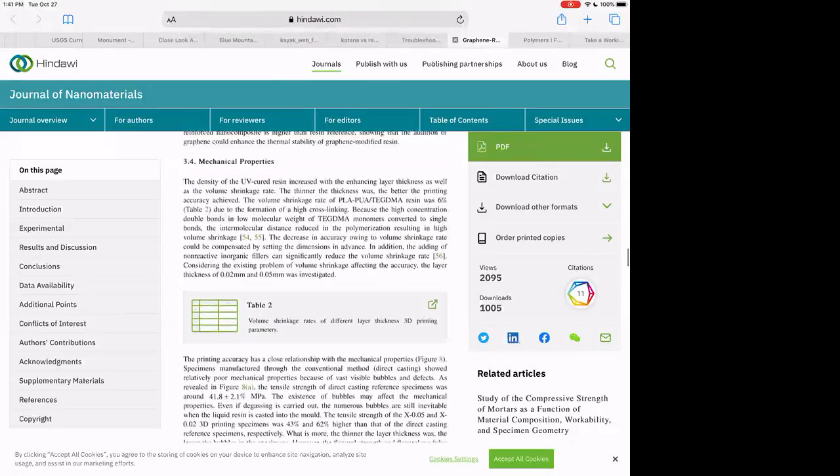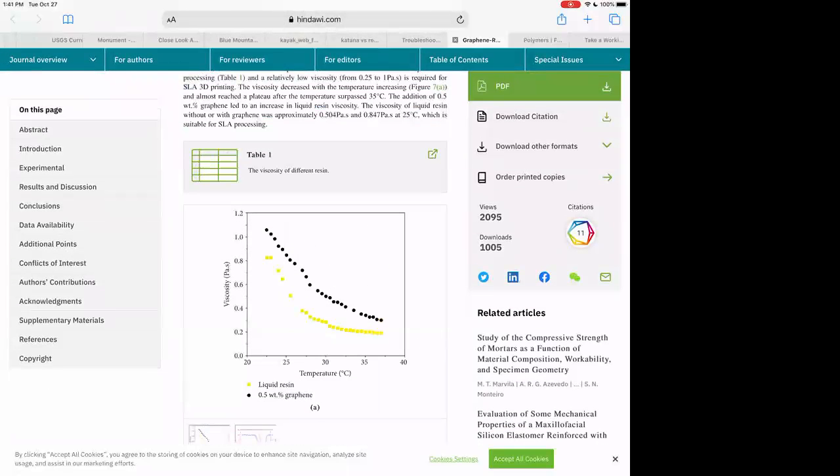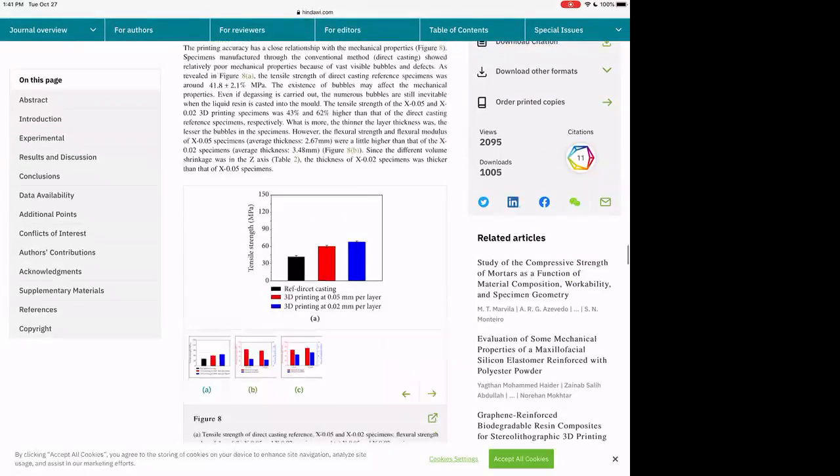But by adding the graphene particles to the resin, you see the viscosity of the resin increase as you add 0.5 weight percent graphene. They have their viscosity as a function of temperature curve for their standard SLA resin, and of course, you can look that up in this paper. Then when you just put a few particles in, 0.5 weight percent graphene, which isn't very much, you see the viscosity increase. So you do need to worry about the viscosity increase when you do composite SLA, but the payoff is pretty good in terms of mechanical properties.